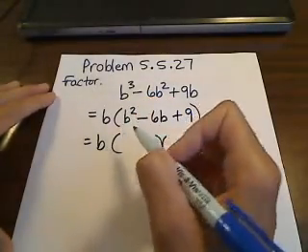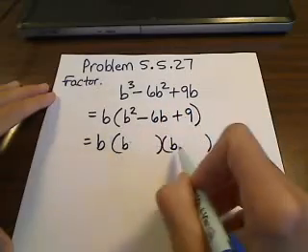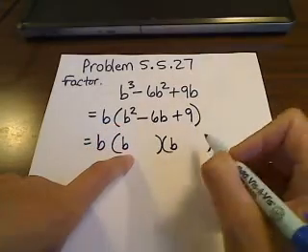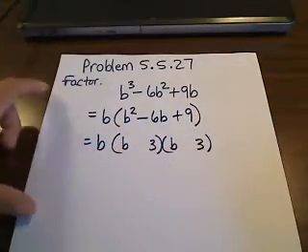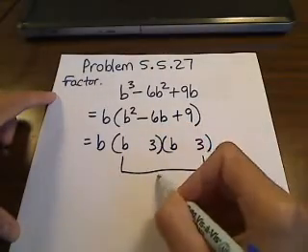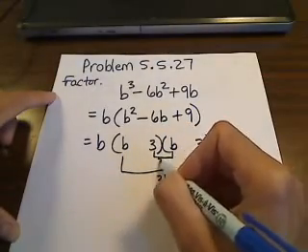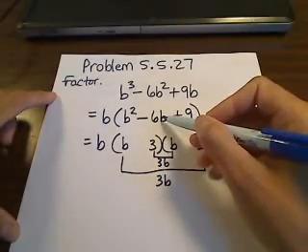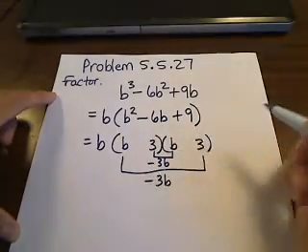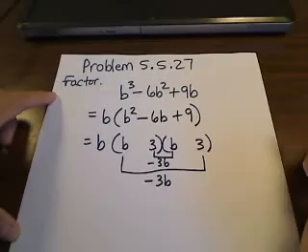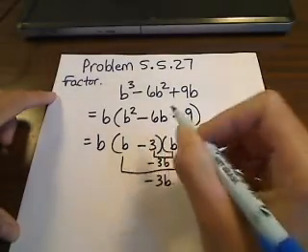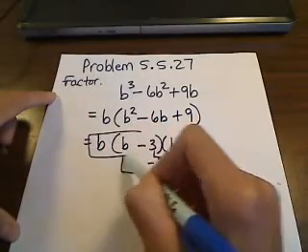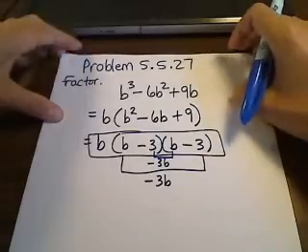So if we use trial and error here, we would just put a b and a b in these locations so that we get b squared back for the first. And then for the 9, I'm going to split it up into 3 and 3. And then I can see for the outside here, that would give me 3b. The inside would give me 3b. And then I want to think about what signs can I put here to get a negative 6b. So if I made both of these negative, that would work for my middle term there. Okay, so put negatives here, and if I check the last, negative times negative is positive, so that works. Okay, so that would be the factorization for that problem.